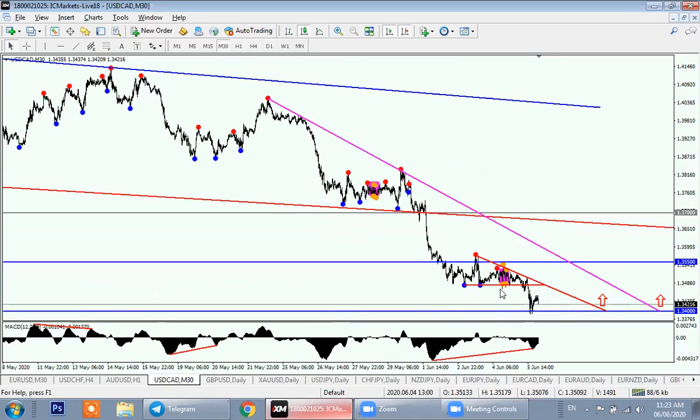On M30, we are waiting for a new swing to form around our upper red trend line to consider it objective, as we only have two dots, and these three dots are considered as one dot, as they are very close to each other. So we are waiting for a new swing to form around our upper red trend line to consider it objective, and then enter on a break upwards.